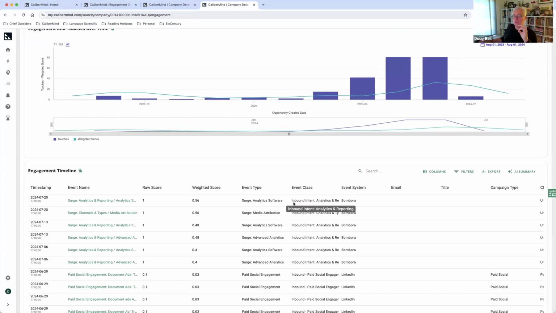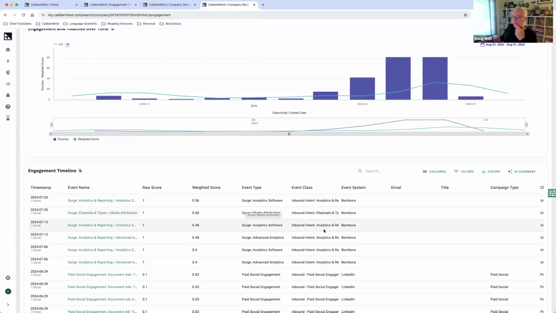This is not an account that is showing up and engaging with me as a seller. They're showing some interest. There's a little bit of engagement with the paid social, not a ton. But what I'm seeing here, between when we started the advertising cycle, this is later in June, right before the July 4th holiday, we're starting to see activity from these folks researching. This is, again, intent data. They're doing some research. So it tells me a couple of things. One is we may have sparked interest or we may have caught them at the beginning of a selling cycle. So that'll inform me as a seller what my tactics should be.